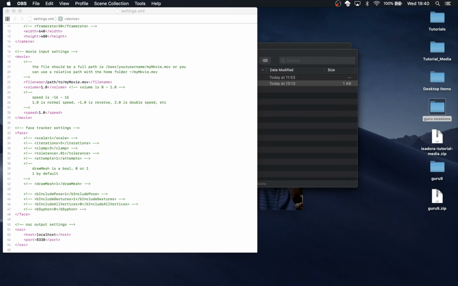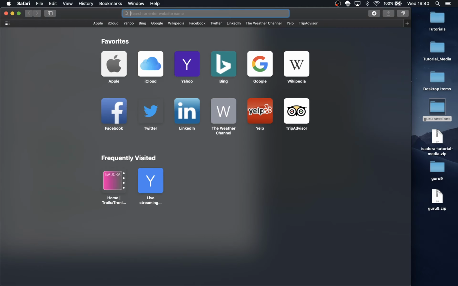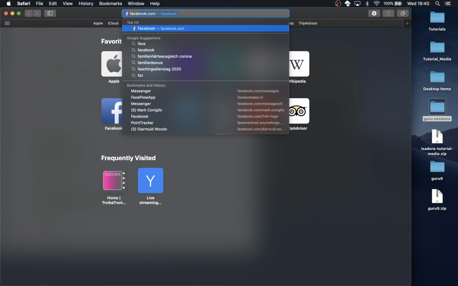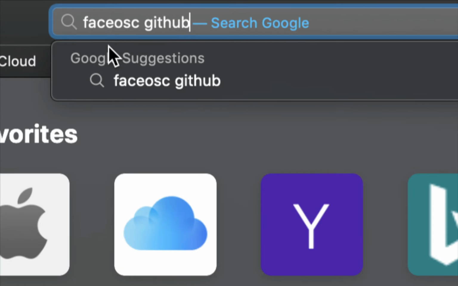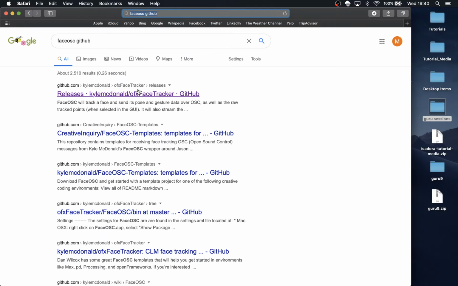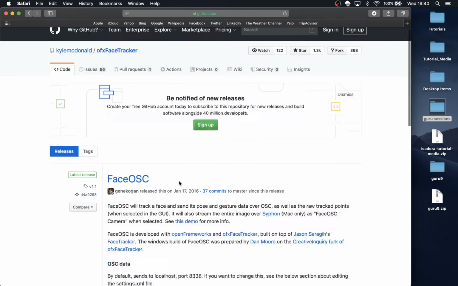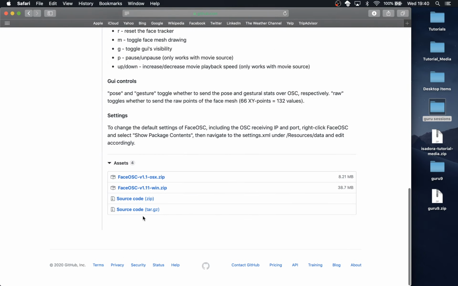Oh, you couldn't see me because I did the mistake again of not showing the screen. Let's go to the screen one more time. I'll do this once again. One more time. Okay, there. FaceOSC GitHub, right? This is the search term that I used. If you search that, you will find this face tracker, and at the bottom, that's where I got the links. So hopefully that's where you can get them too.